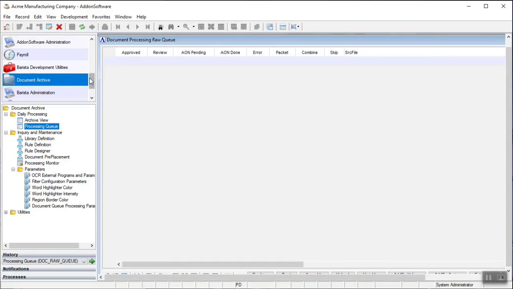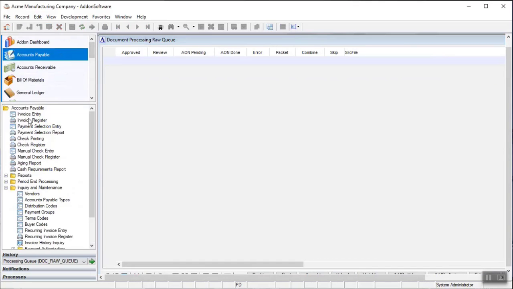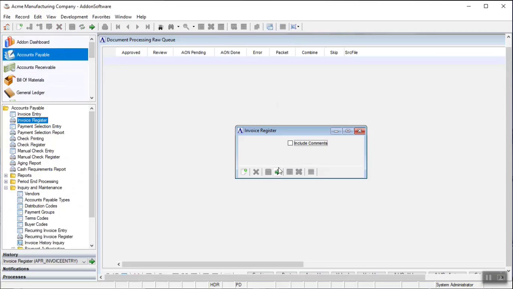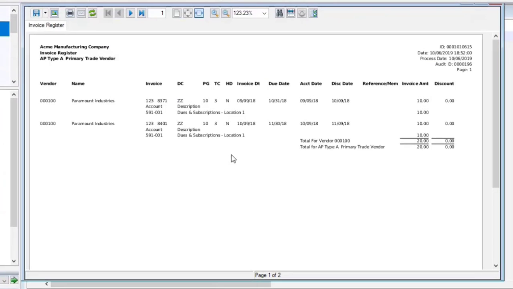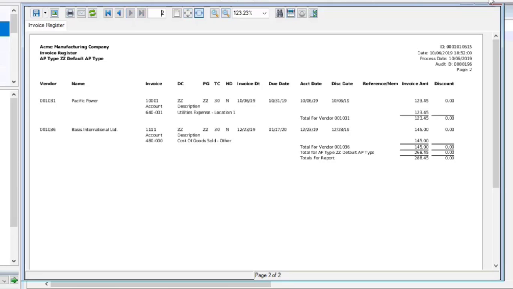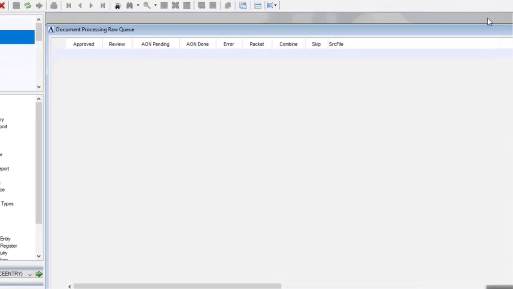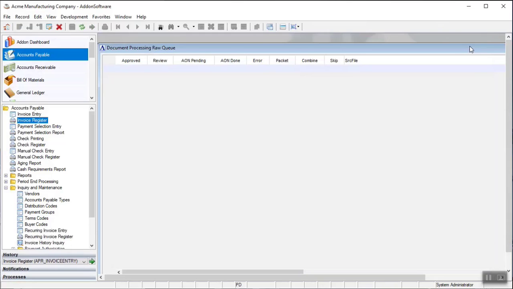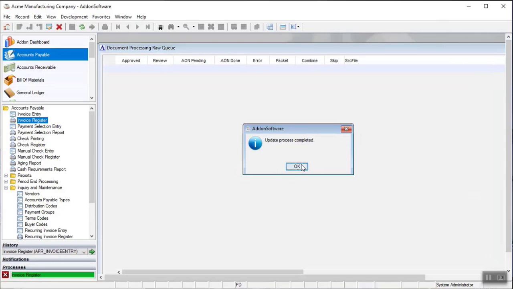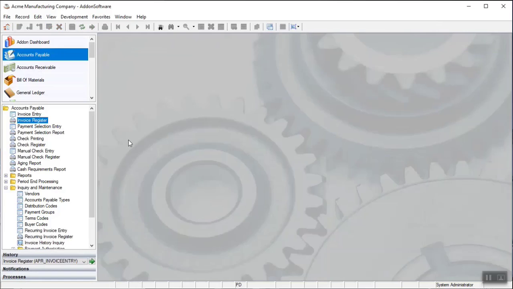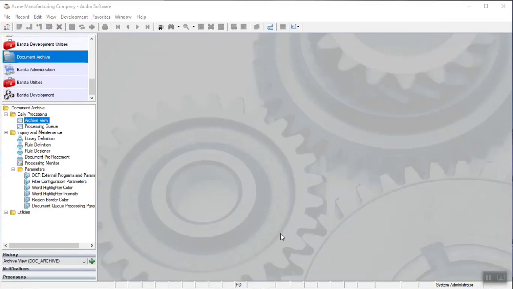Our next step, though, is we still have to go to accounts payable. These entered the invoices, but have not updated them, so they're just like any other accounts payable invoice sitting in the system waiting to be updated and processed. Now that those invoices have been updated and the archive has been updated, there's a few things that we can look at.